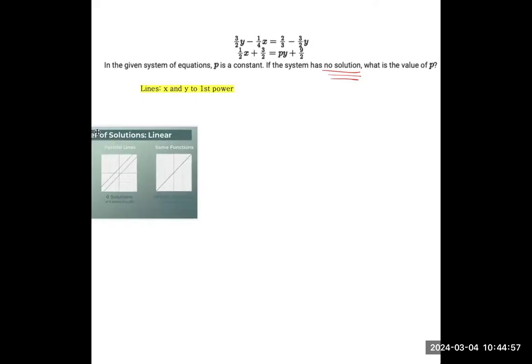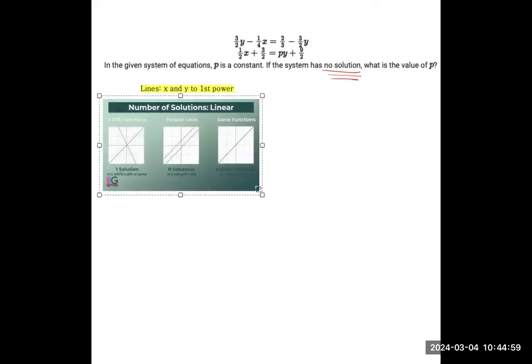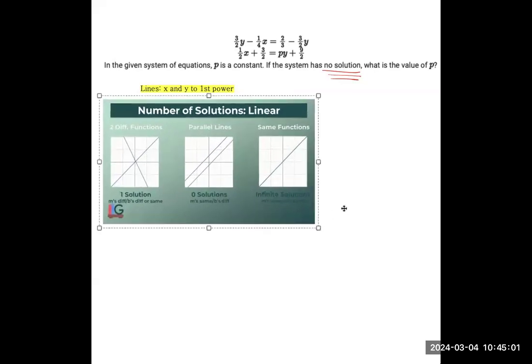And the number of solutions for two lines is a reference to the idea that two lines can hit once, they can hit never, or they can hit all the time if it turns out that the two lines actually were kind of the same line. And if they hit once, it's because the slopes are different. The y-intercepts can be the same or different. It doesn't matter for that one.